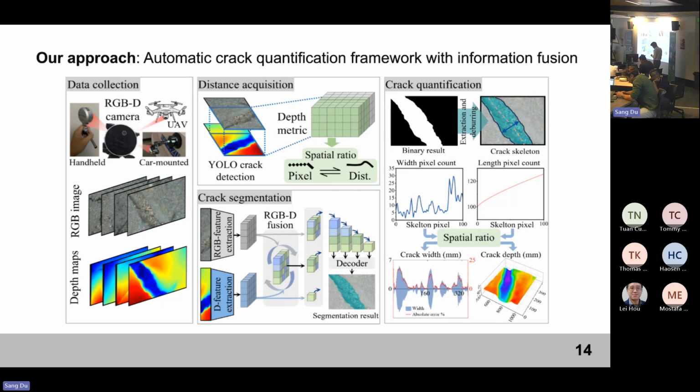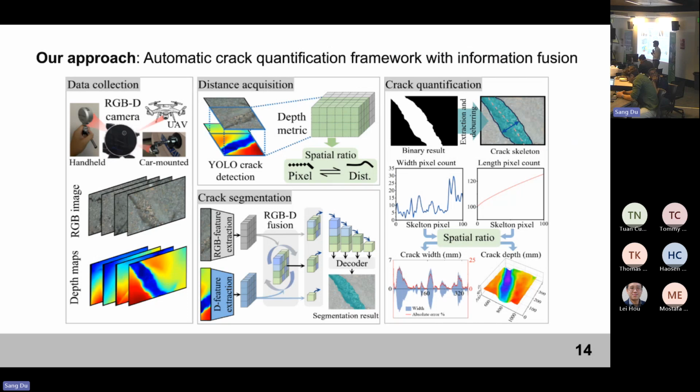The idea is very simple. If you have a crack RGB image, which is what people normally do, you put the RGB data into the network and you can produce this crack segmentation result. But with the help of the depth map, you have a lot of information on the distance from the camera to the crack area. For this one, of course, somehow we exaggerate. The boundary is clearer than in the RGB image. So we try to combine them together, to fuse the information through our network.